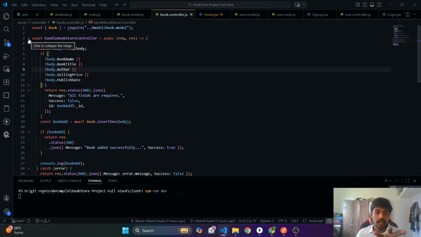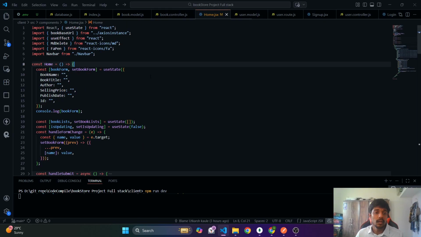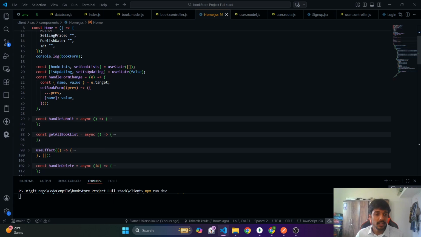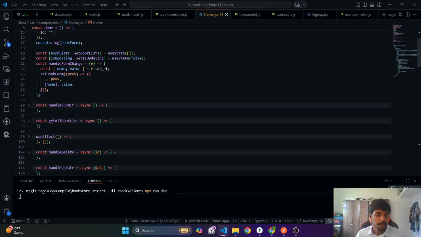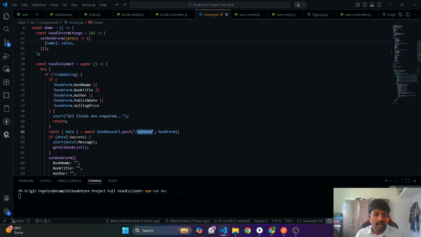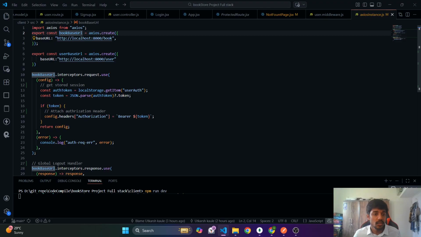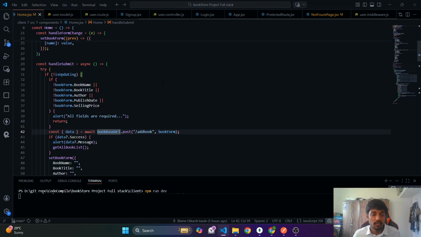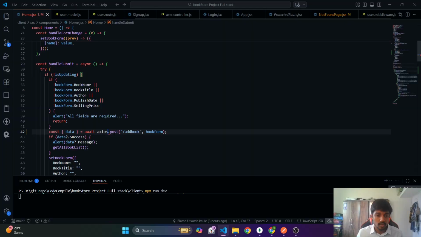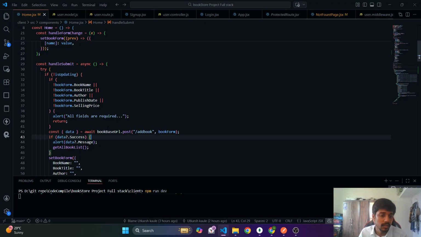So here we are trying to add a new book, and for that request.body is what we are using. After heading to this, where is handle submit, this add book is getting called. This is the Axios instance where I have just created this Axios route. I can create it directly over here also, like Axios, and also here it will be localhost and all. But yeah, this is pretty much readable. I feel better with this.